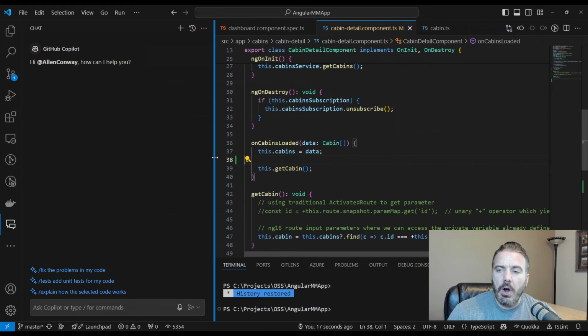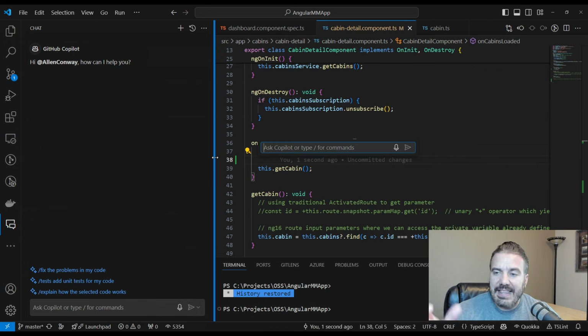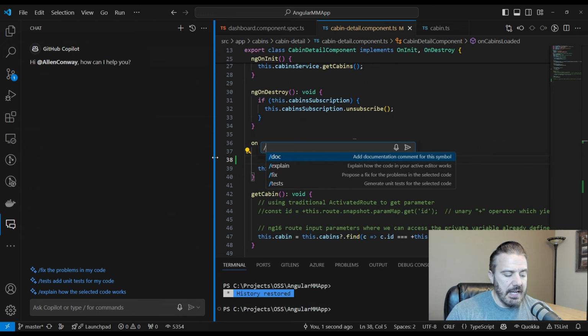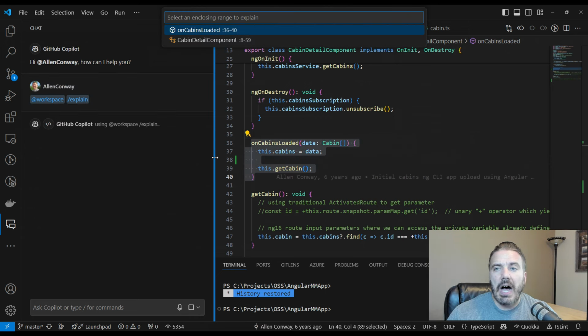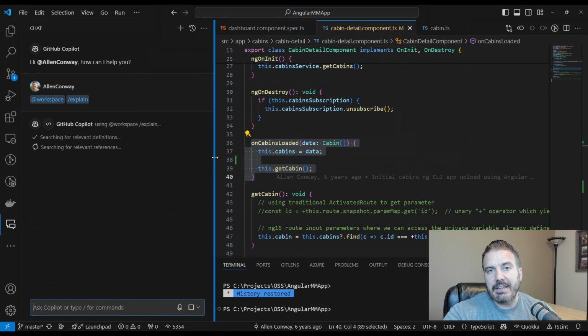Also, if you are in line and you want to use Copilot Chat, not in the separate window, you can hit Control-I. That is a Copilot Chat inline input that will allow you to type in the same things that you do in chat. So if you say something like /explain, then what it'll do is very conveniently, it will hop you back over and give you the Copilot Chat window.